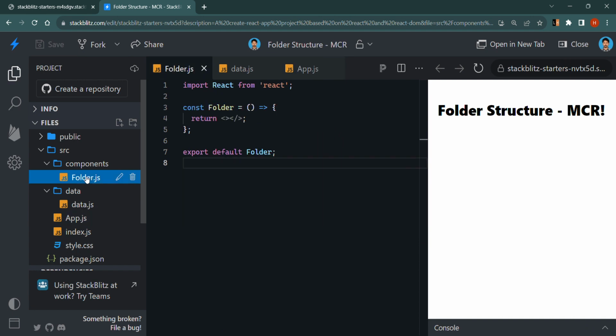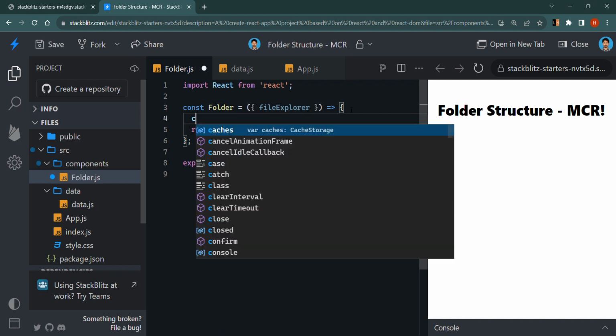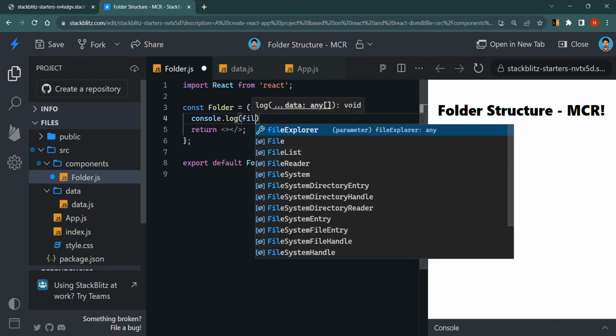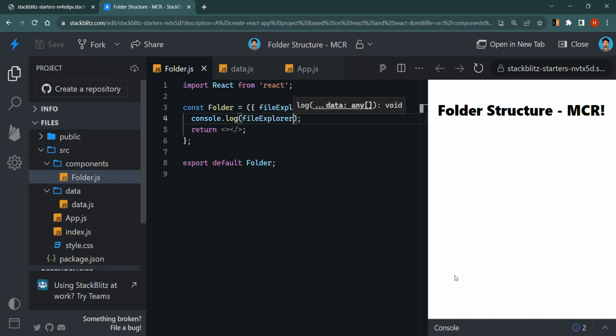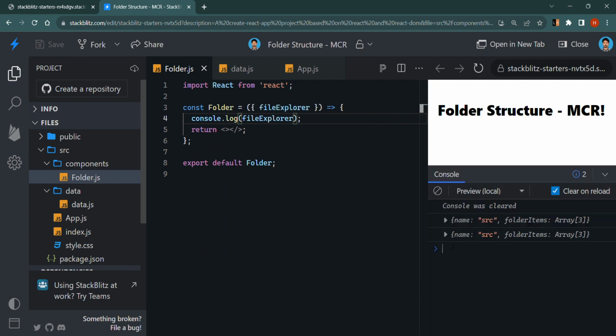Now I will use it here. Let's see what is coming in the File Explorer first. Okay, I'm getting the data. Whatever we passed in app.js is getting into our folder component.